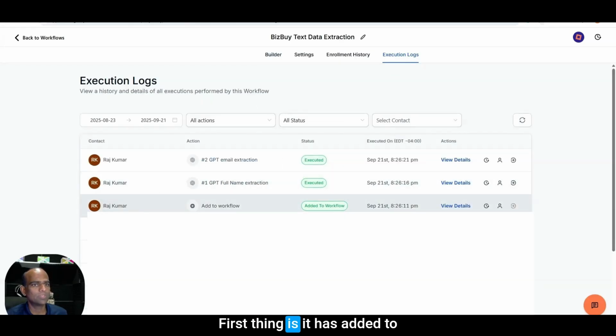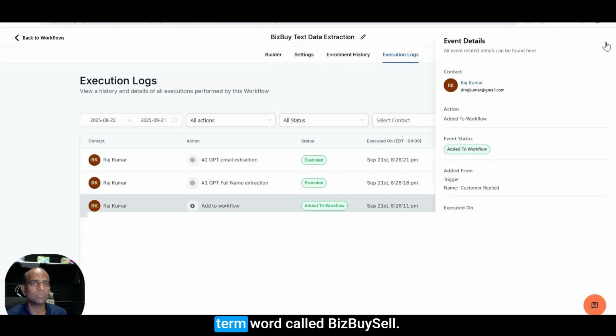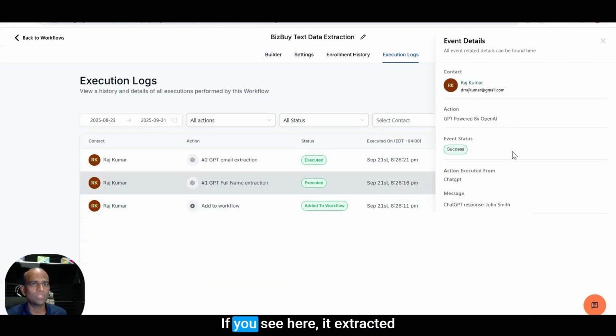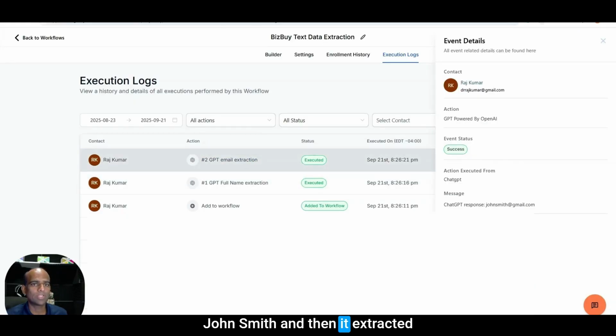First, it has been added to the workflow because it had the word BizBuySell. Then it extracted the full name. If you see here, it extracted John Smith. And then it extracted his email, johnsmith@gmail.com.